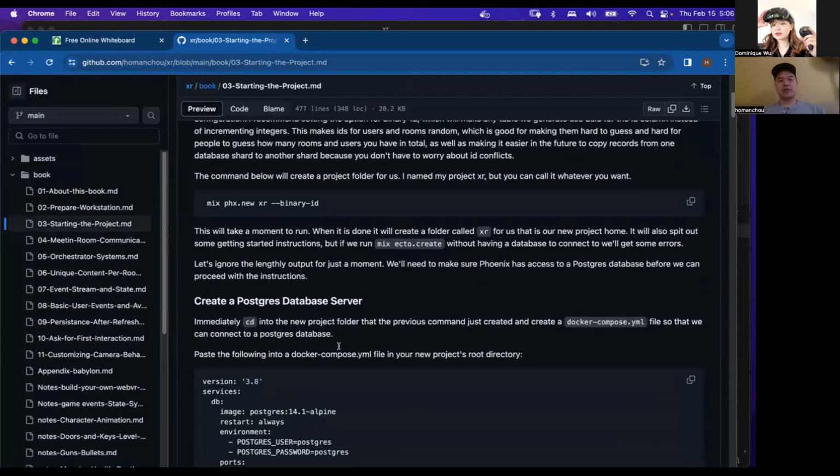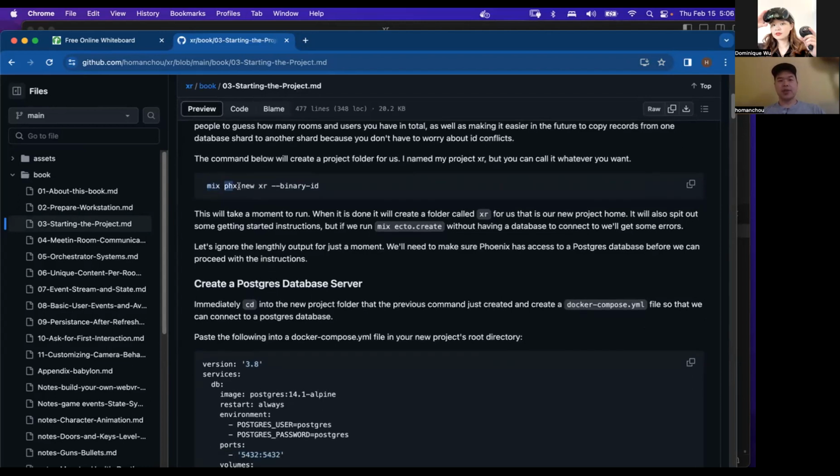So in here, we created a new Phoenix project using this command that you'll run in your terminal, which your terminal is running a shell like bash or Z shell. And so this mix command comes with Elixir. So after you install Elixir, you'll be able to run mix. If you don't do the previous steps when you try to do this, you'll get an error, like mix is undefined.